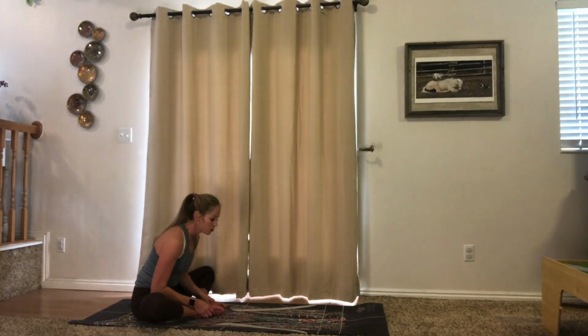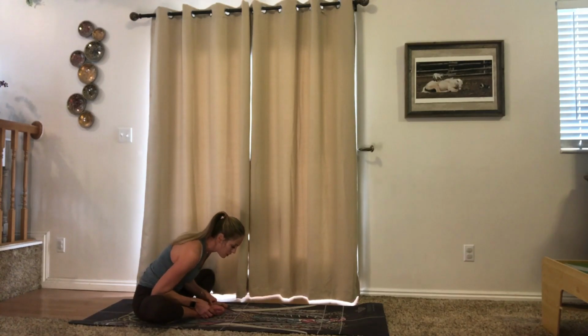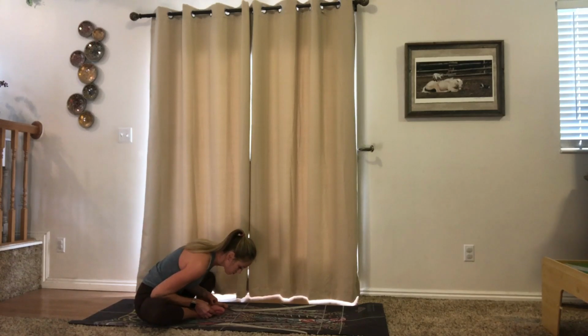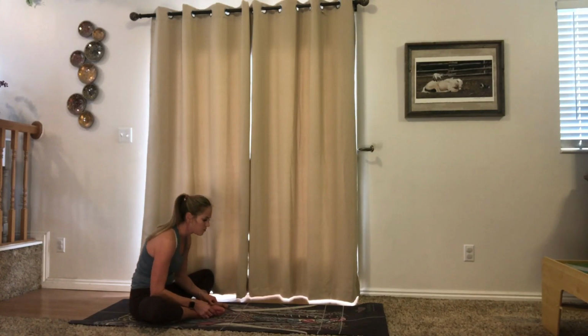Give the same attention to your breath as we did in that cardio flow. And you can go as far as you want here, maybe leaning forward, tucking the chin if that feels good. Get a stretch where you need it. And then inhale, rise back up.